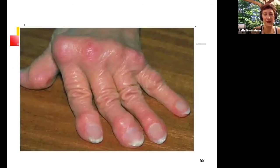This is a typical hand that you see. The MP joints are going to be red and inflamed, and you can see here that the fingers are volarly subluxed. They're not here anymore, they're down here. And the little finger sometimes just seems like it's fallen off and is just hanging out there on the side. The fingers you can't really tell here, but it looks like there's more of a swan neck deformity going on in those fingers. And the thumb is very large right here and hyperextended at the IP.